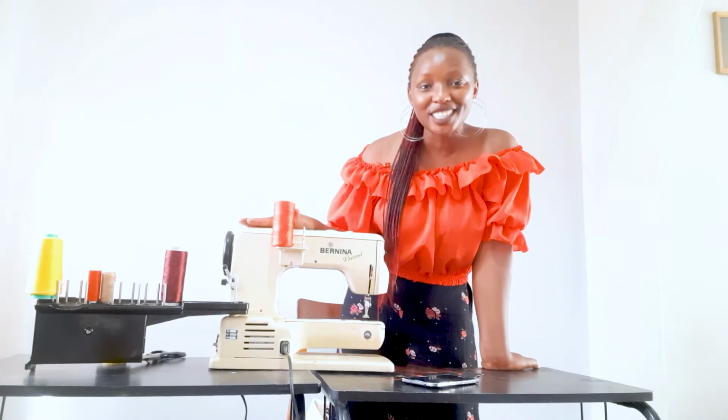That's it, guys, for the unboxing. I just can't wait to explore this sewing machine. I can't wait to get into this new adventure of sewing, you guys. I can't wait to sew costumes for my shoots.